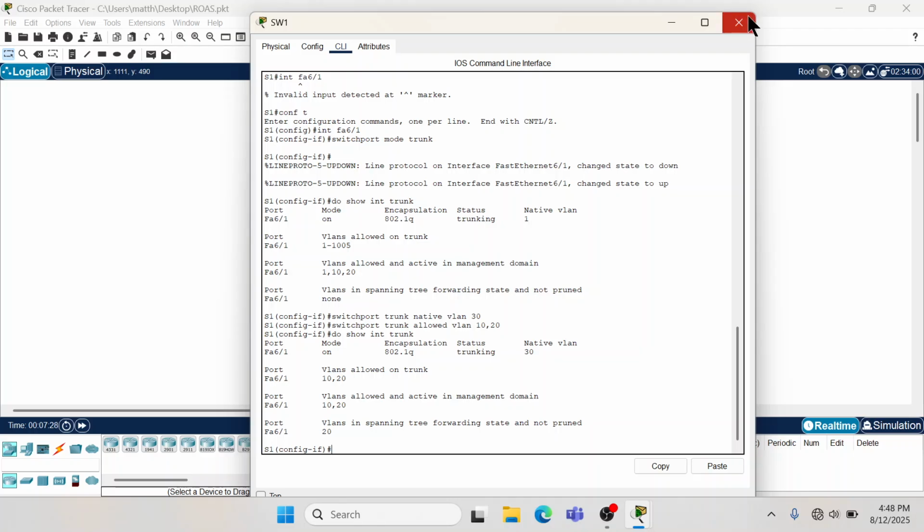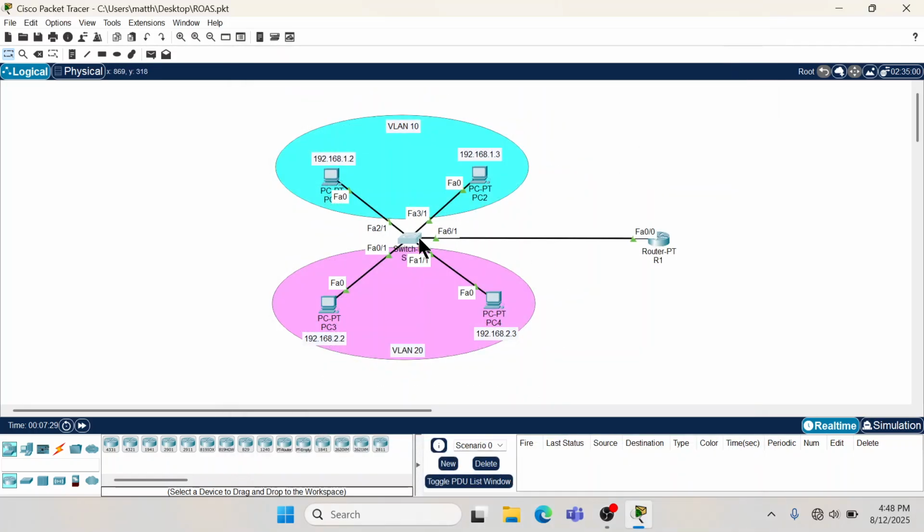So now that our switch is configured, the interface at the switch is configured for trunking, now we need to configure our subinterfaces for the router. So the subinterfaces are going to be the default gateways for VLAN 10 and VLAN 20. For VLAN 10, the network address is 192.168.1.0. So I assigned the first usable host as the default gateway for VLAN 10.